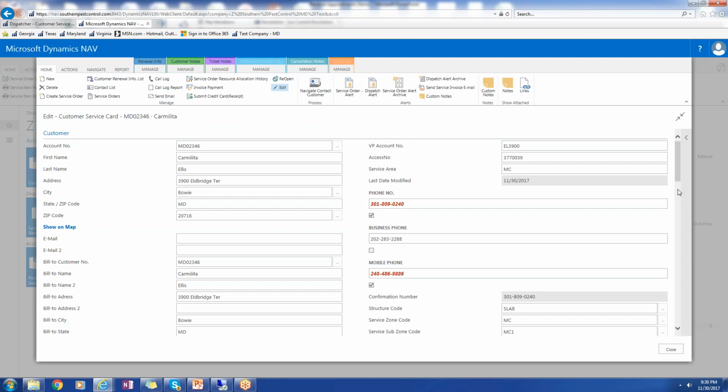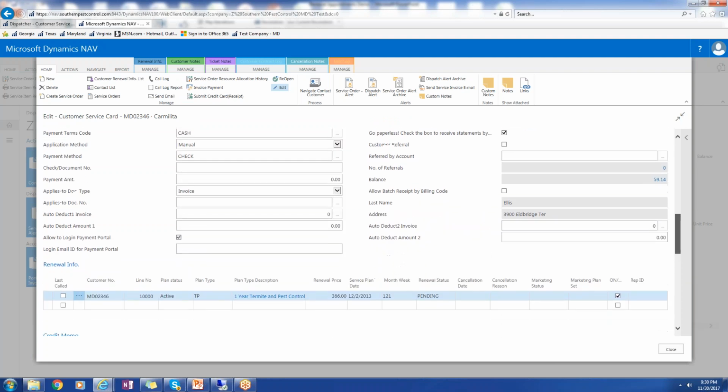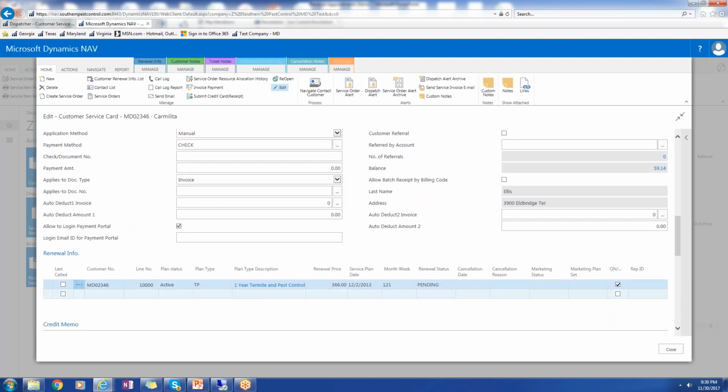Okay, so we're going to their customer card. Okay, again, this one's got a 1-year contract, anniversary date of December 12th, 2013. It's marked as on. So we're going to create a service order.